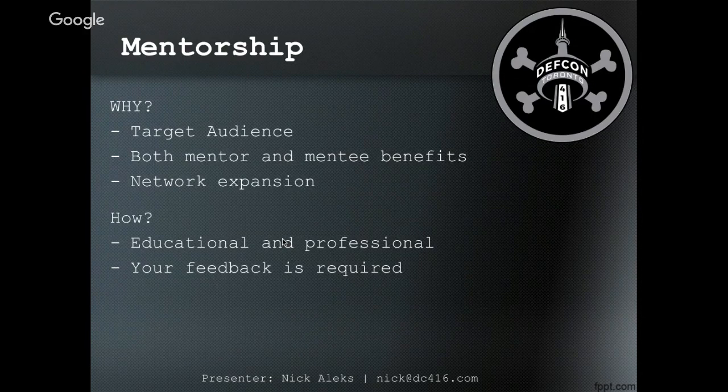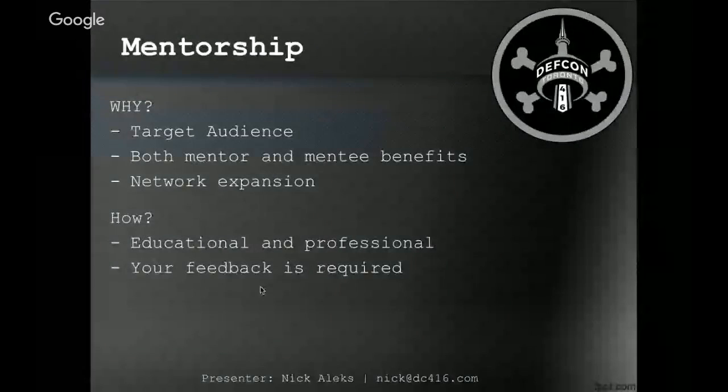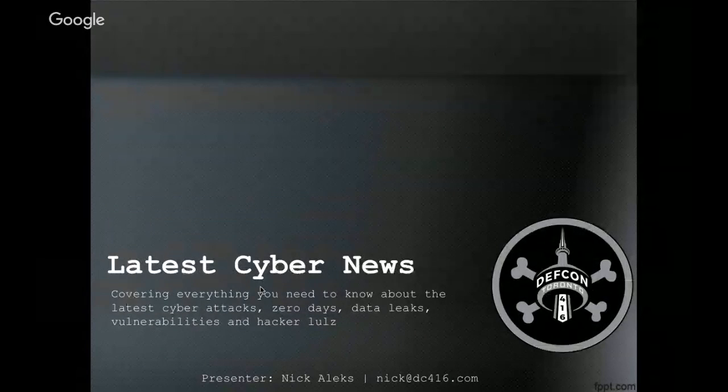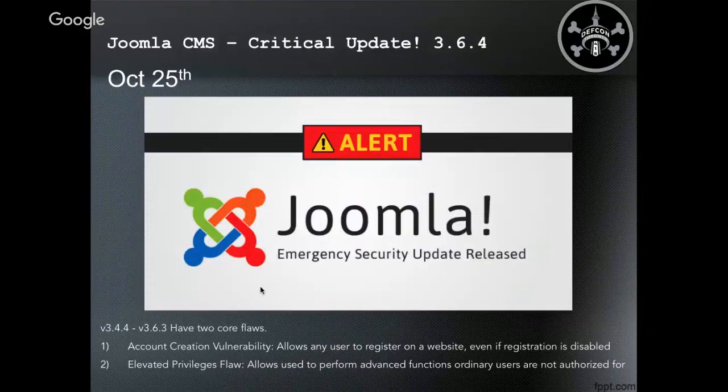let's talk about some of the latest cyber threats, news. It's going to be super brief, super interactive, so if you guys have anything that you've heard in the news recently that you just want to shout out at me, go for it, okay? We're all going to have fun. Who knows about the latest 2 vulnerabilities that came out with Joomla? Raise your hand. Who knows what Joomla is? Raise your hand. Okay, that's good.